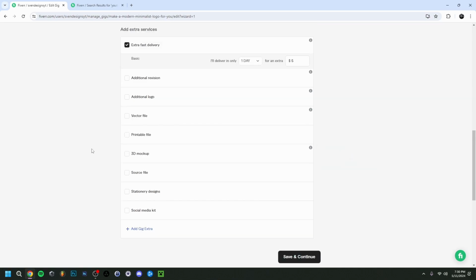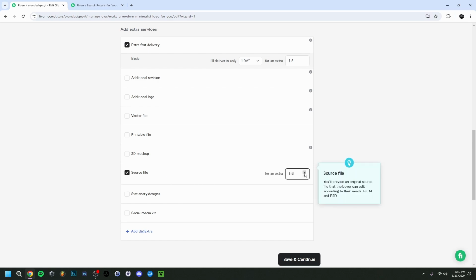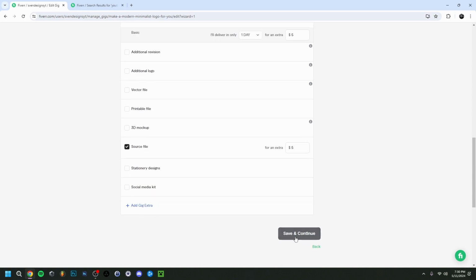Now if you have bigger projects, if you have bigger gigs, have multiple packs, as I said, do price them a bit more if you want. So source file as well, so that you actually get the PSD, as we saw earlier on the page before. A PSD, so Photoshop file, which I will provide. If they charge this extra $5, once again it's the minimum, so it's $5. Just going to do that as an extra as well, so that they actually can ask for the source file if they really want it. So there you go, that's the only 2 extras we're going to do here. Once again, we can do save and continue.